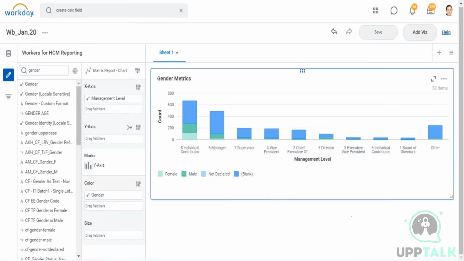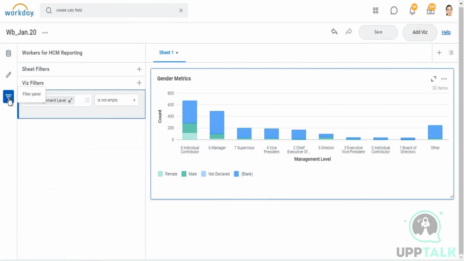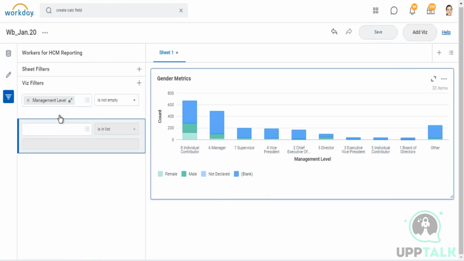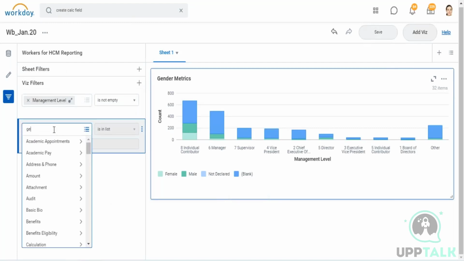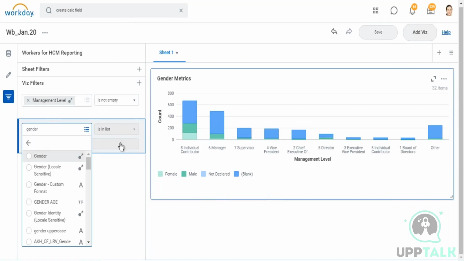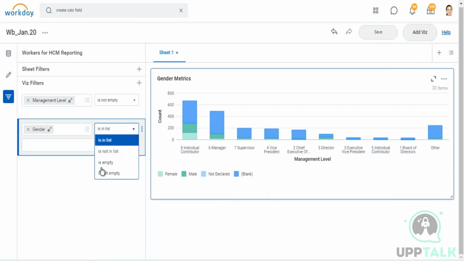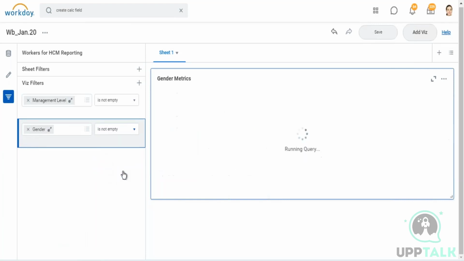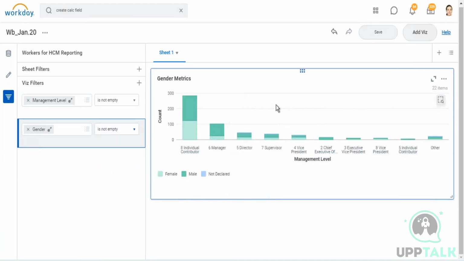Okay, so this is, again, I don't want any blank options. I can go ahead and build an appropriate filter for that. So again, I can go to the filter panel. So I only want those management levels which are not empty, and I want those employees whose gender is not blank, is not empty. So I can add any number of filters.